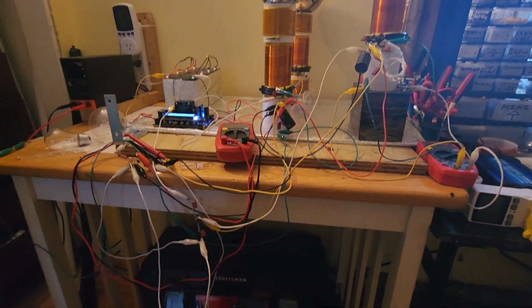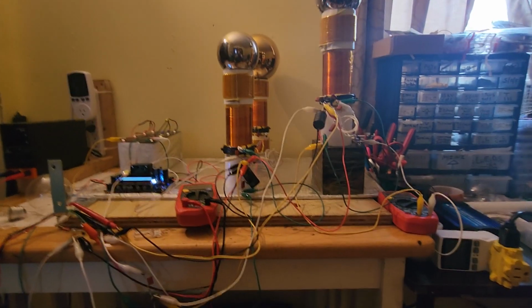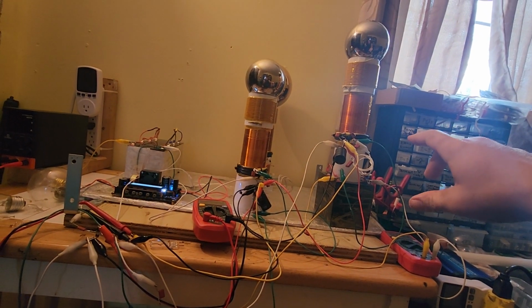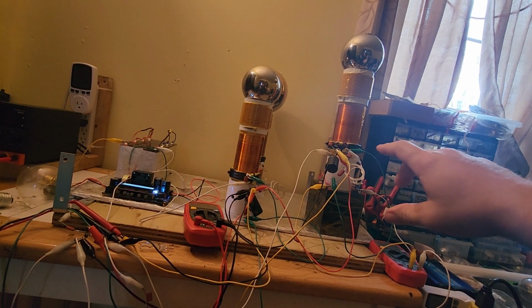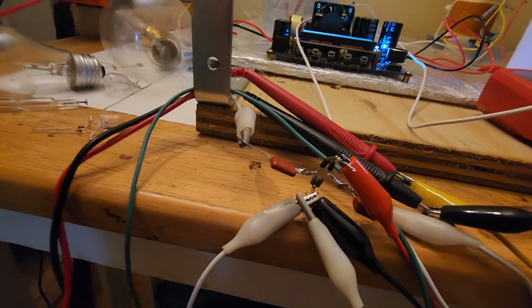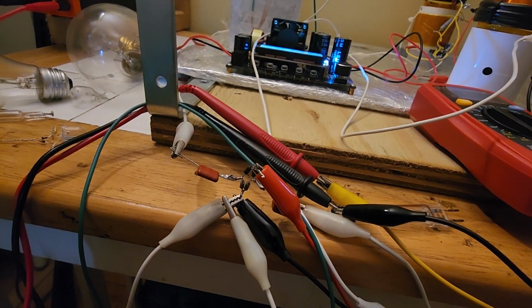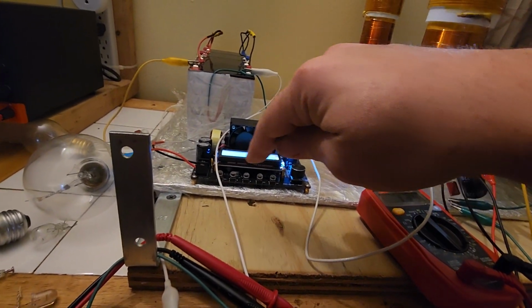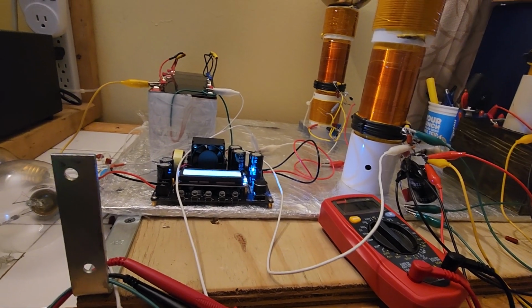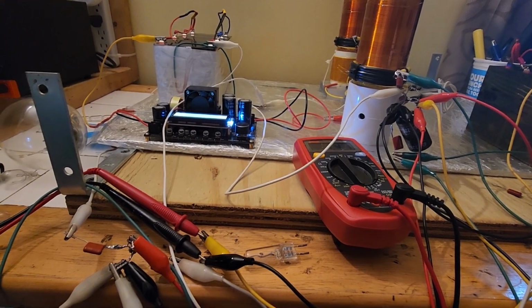Figured I'd give a quick video update with the system and answer a few people's questions. I'm receiving all this excess power from my two resonant receiver coils that have their outputs in parallel, and I'm also utilizing my ground extraction circuit. The potential power in that comes from the fact I have a huge aluminum plate here wrapped in plastic wrap. When the system is on, there's a huge potential between this plate and earth ground. I use a separate earth connection for that.